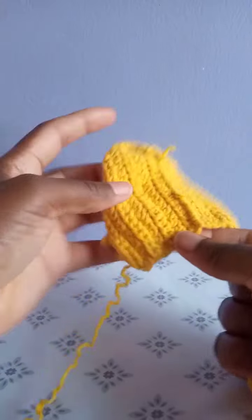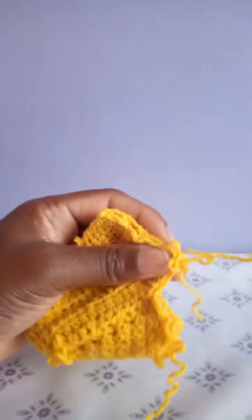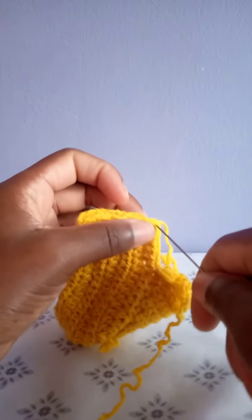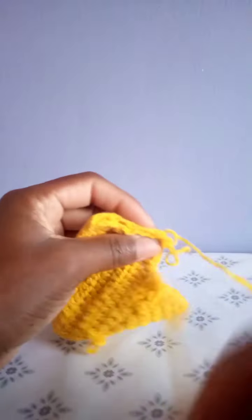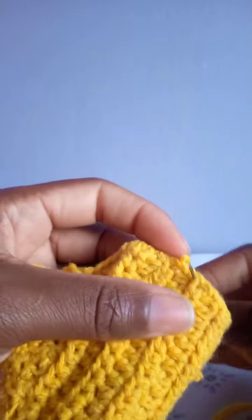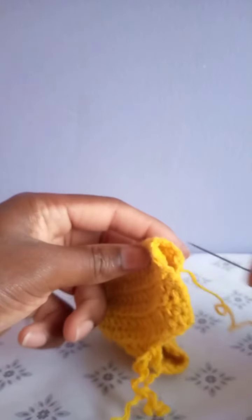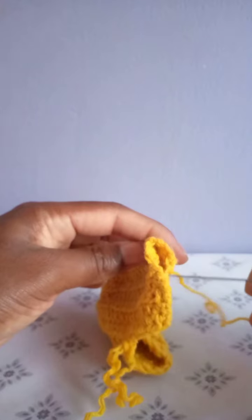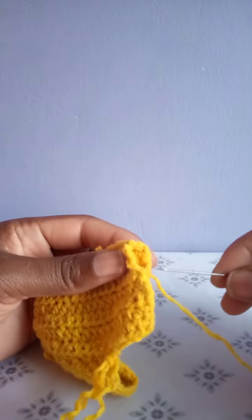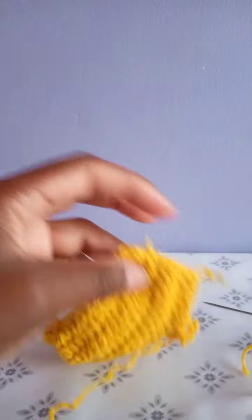Then I want this line to be the edge of my shoe sole, so I will follow this line to the back this way. This will be the heel of this shoe. So stitch this way going to the other side. You stitch across here going to the other side, and when you get to this line you stop. Then these stitches, you go in and out, just the way we did to the other side. After that, you pull to completely close the loop and make a few stitches the way we did on the other side. And that is it. We have formed a shoe sole.